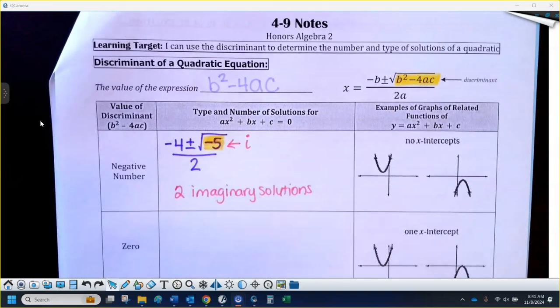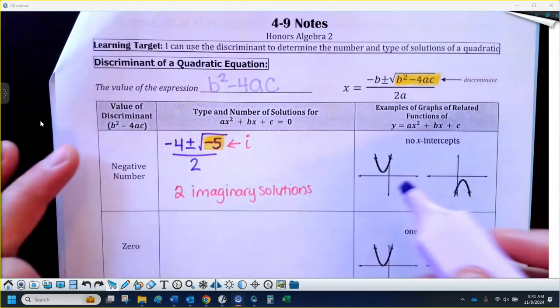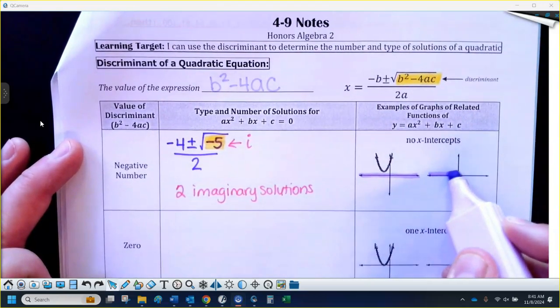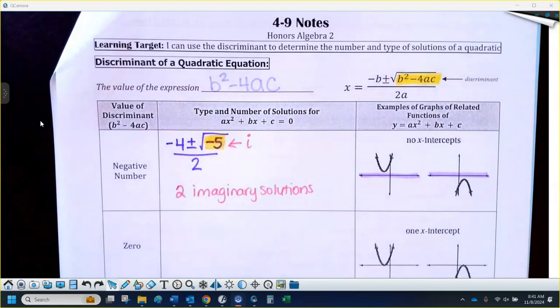So that's what I do have over here. In an actual situation where you had the graph, you guys will see these are just 2 little examples. One's if the a value is positive, one's if the a value is negative. But it's not actually going to be something you could see on a graph. But if I used our properties that we talked about with i and plugged it in for x in the equation, it would actually make the equation true. So 2 imaginary solutions. Physically, though, on a graph, you would have no intersection with the x-axis.